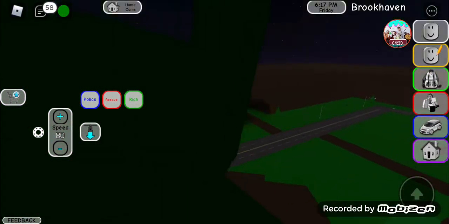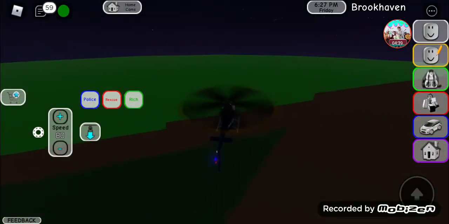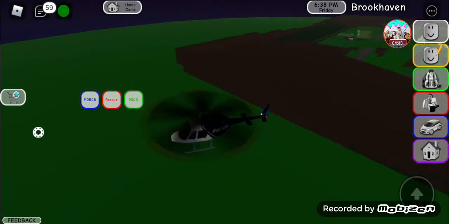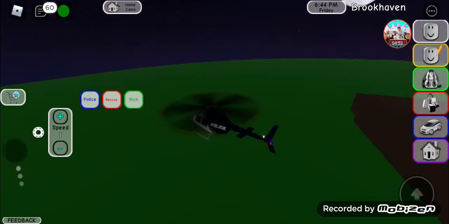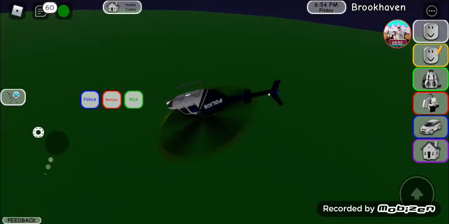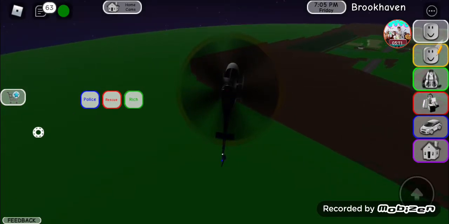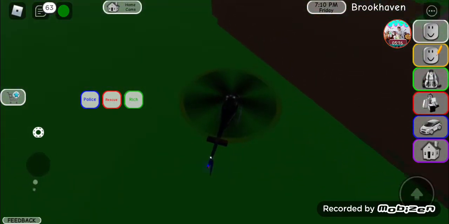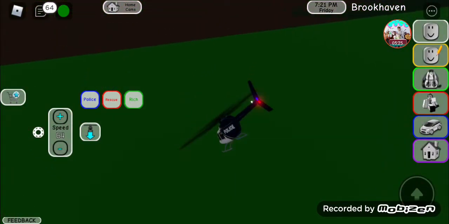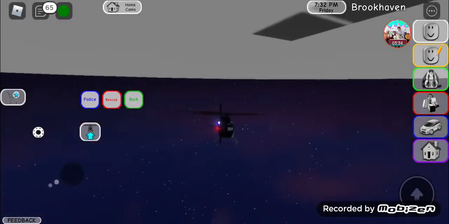I'm literally gonna crash. Oh, wait. It's a fake tree. Wait, am I stuck? Oh, yeah, that's where I wanna go. Oh, wait, down. I'm gonna go down. Down. Go down. Oh, wait, not up. Down. Go down. Yes. And then you have to go here, and you're under the map.